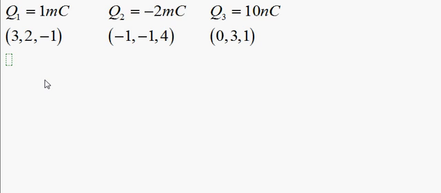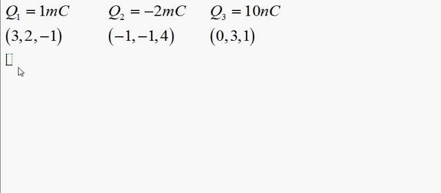So how are we going to approach this problem? We have three charges, and if you remember, in my last video I talked about superposition. I said that we would focus on one charge and then take into account all the charges around that charge. So in this problem we're focusing on charge 3, and we're finding the electric force on this charge as well as the electric field intensity on this charge.